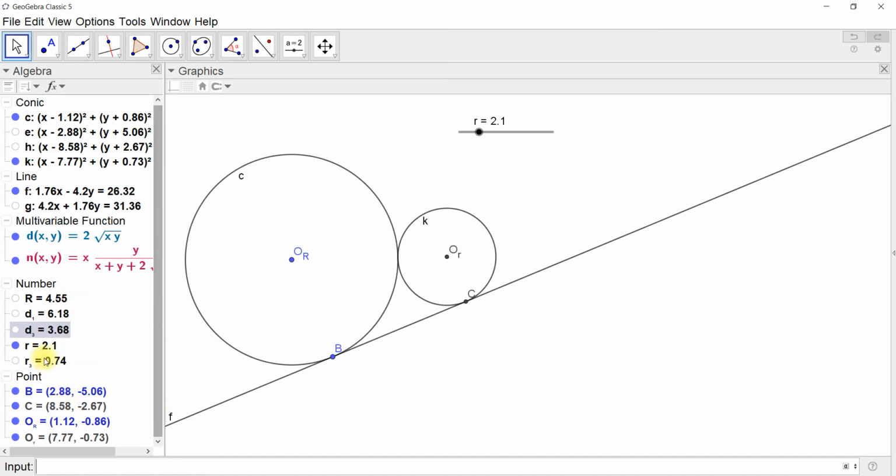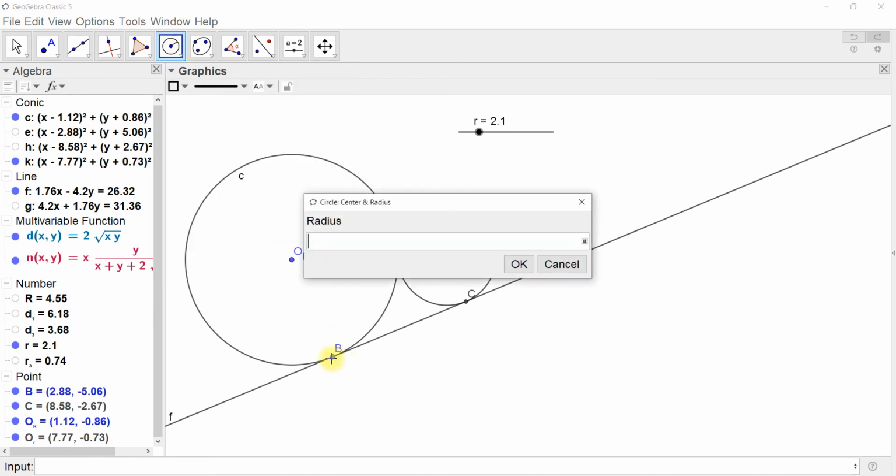And now we can go through the same process that we did before. I can go circle, oops, wrong type of circle. Circle with center and radius. I'm going to move over d sub 3.